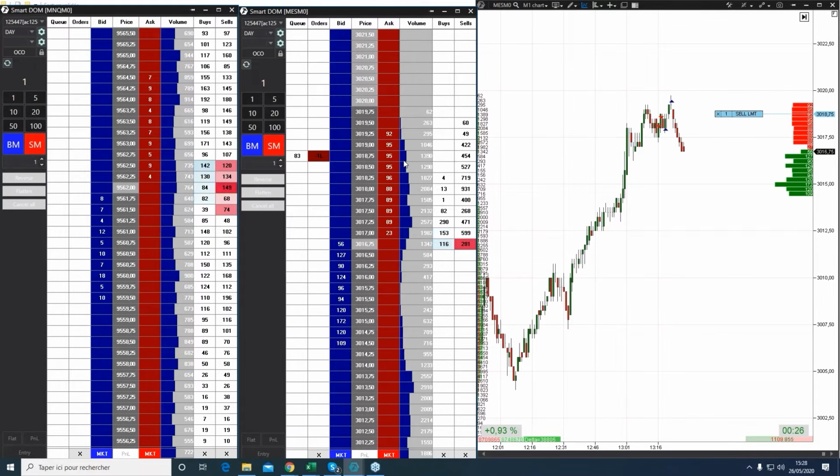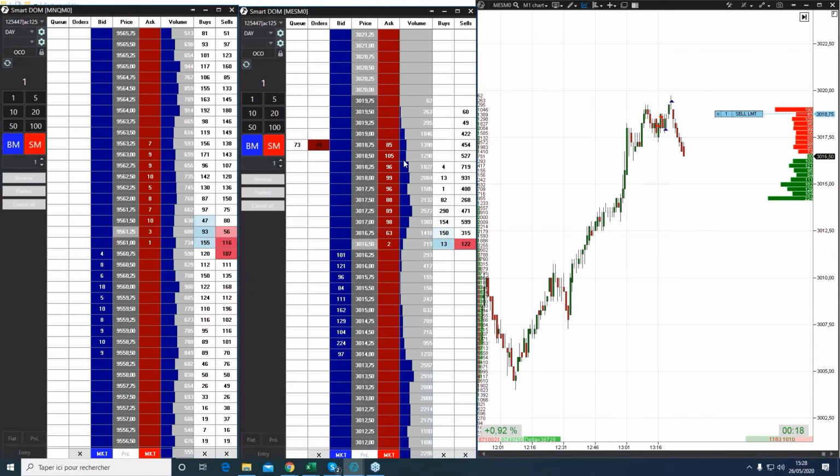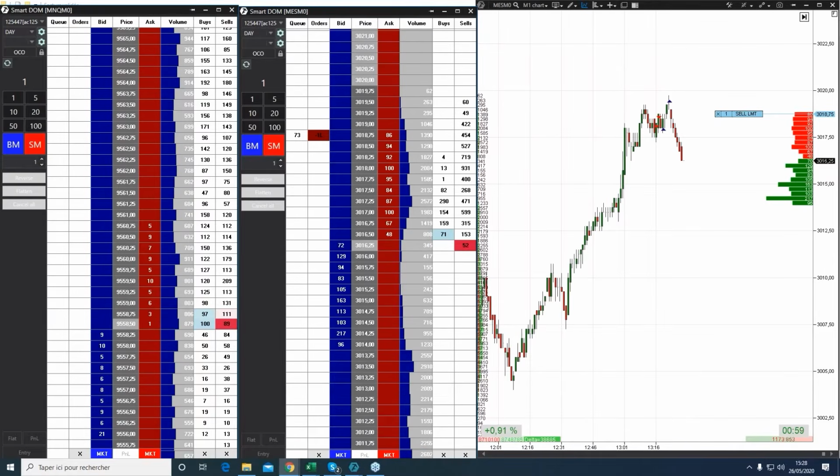So now, as I told you, we won't do that much before the opening, which is in like 1 minute and a half. The market is clearly up. The French indices, for example, is plus 140. The DAX is almost plus 1%. So clearly, there's no coronavirus crisis at the moment.